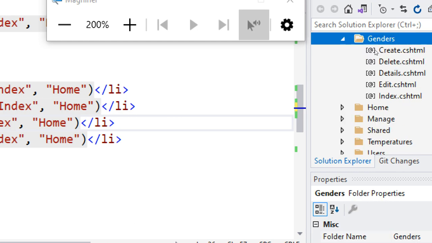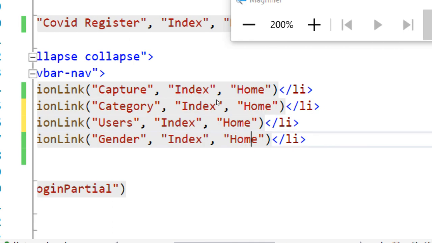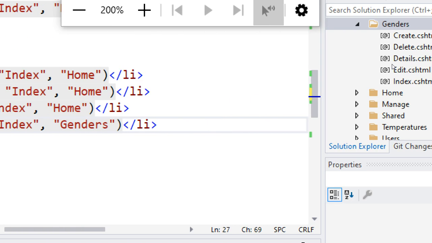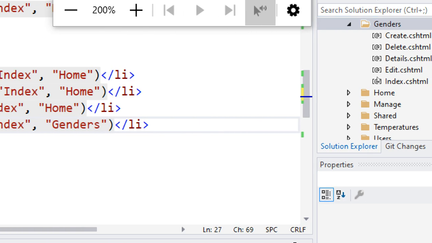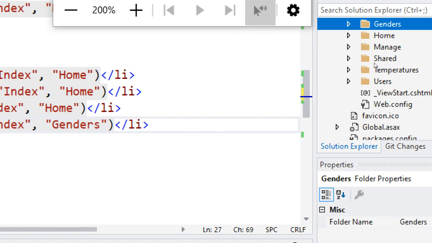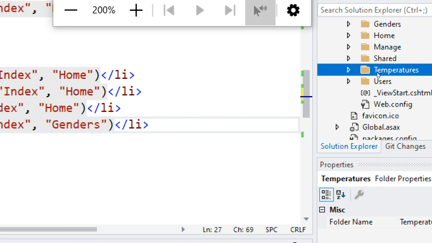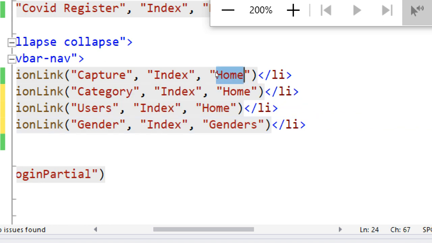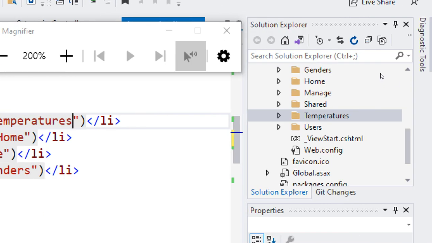The genders, there's a folder called genders. I will copy it. Where's gender? So index of gender, from the folder called gender. You see there's a page called index. Okay, what about the other one? Temperature is now called temperatures. To avoid mistake, I'm copying the name here.